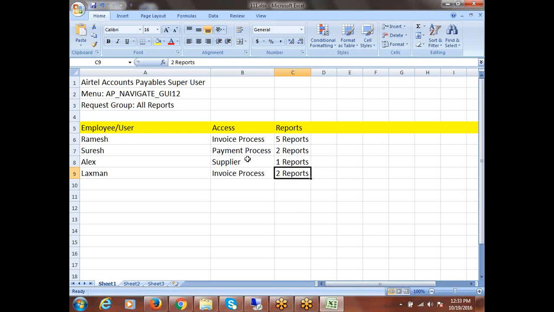Okay, now first what we'll do is keep these menus and submenus ready. Generally you can call these submenus, or simply custom menus also. As per the business requirement, first we will create the submenus or custom menus. Then we'll create the menus as per the requirement. We'll create the custom request groups as per the user requirements. Then we'll create the responsibilities. Then we'll assign them however it's required. Okay, that's what we have to do. Let's do it.